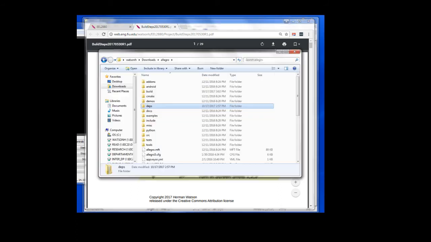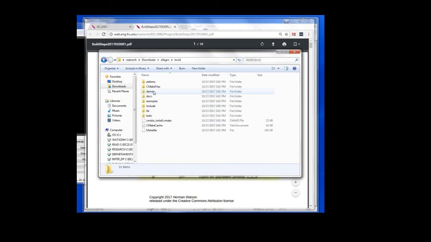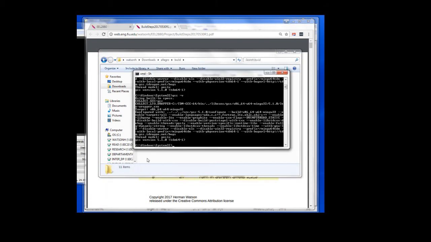Now we're going to go to the build folder and get this address. You click on that, Control C, and we'll go to command prompt, change directory, cd space, and paste that path.